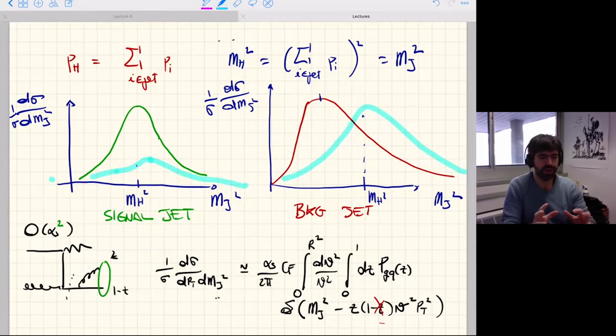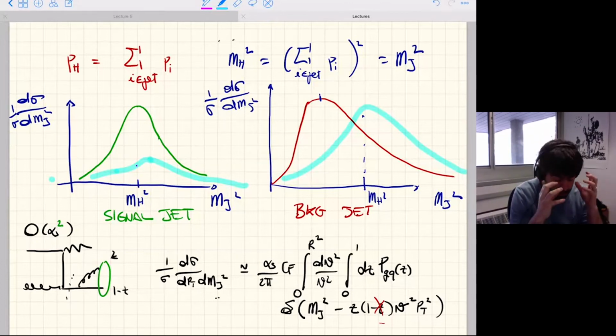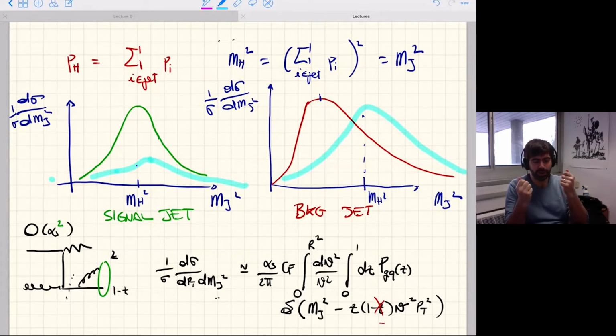So they want to resolve the jet to a smaller angular scale, and by doing so, remove what is soft in the jet, so that I'm hoping to bring back the jet to a more parton level type configuration. So when people say grooming, that's what they have in mind. An algorithm that tries to get rid of pollution in my jet and bring it back to something that is closer to my naive Platonic picture.